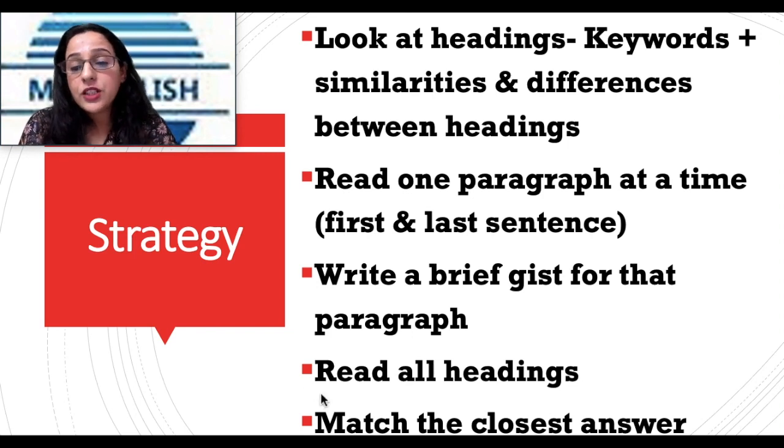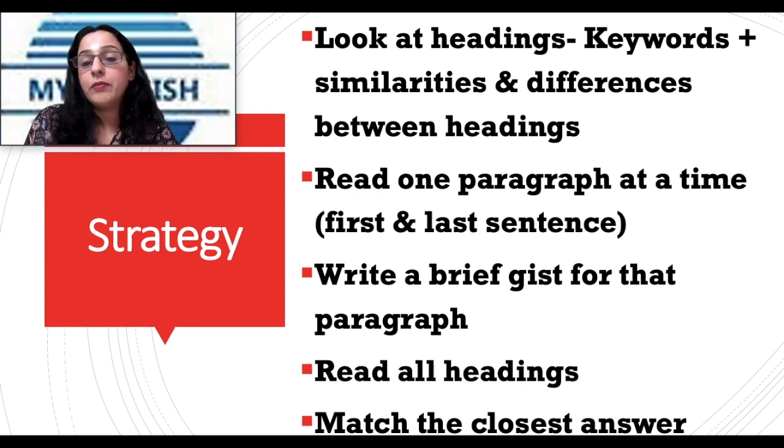Now when you're doing that, you're kind of eliminating the ones that you've already done. So by the time you reach the last paragraph, you will be only left with 3 or maximum 4 headings. So what you're doing in this process is you're reading the paragraph only one time. You're not reading the paragraphs many times. There are some people who read the heading, they go to the paragraphs A, B, C, D, E, F, G, H, I, J, K, right? So that way you're reading the headings once but reading the paragraphs many times, thus wasting your time. So you should be reading the paragraph, then going to all the headings and then marking the correct one, then going to para B and repeating the whole process, right?